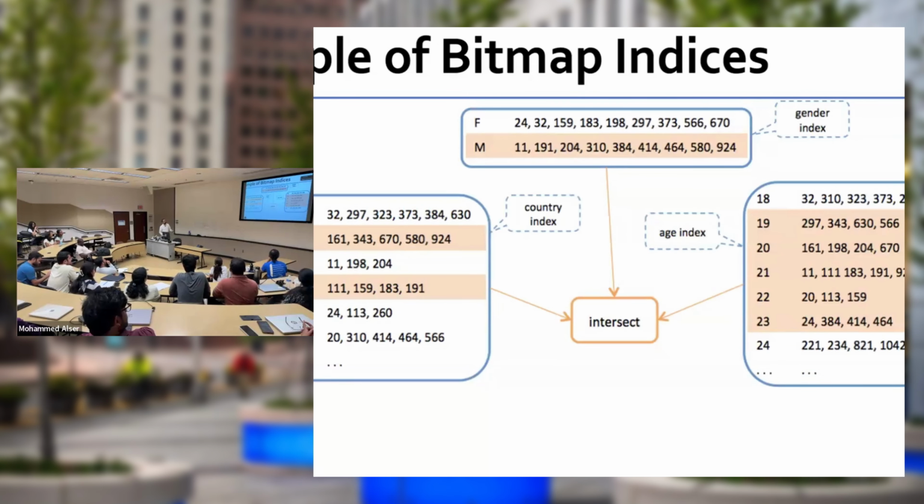How many of you are aware of this? There are 3 tables in the database, right? And in one table, you have the countries. In each of the countries, you have the number, okay? You have here the male, female. You have also the age, okay? So 3 tables. You want to quickly find which person is living in this country and has this age. How would you do it?